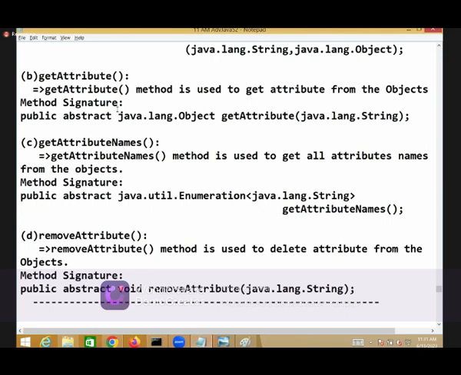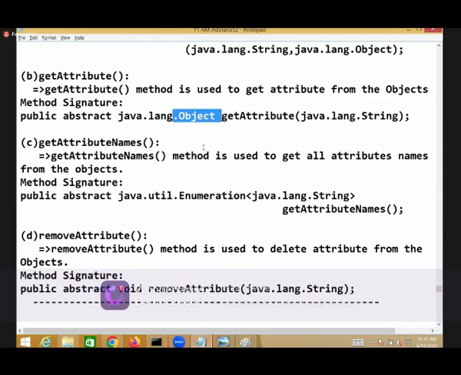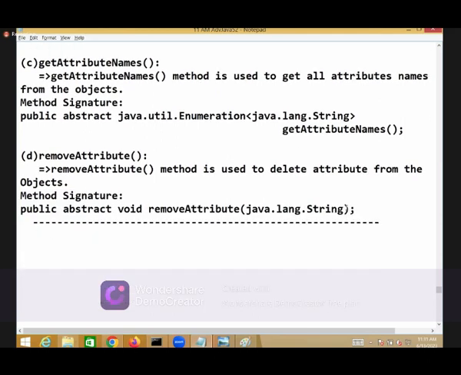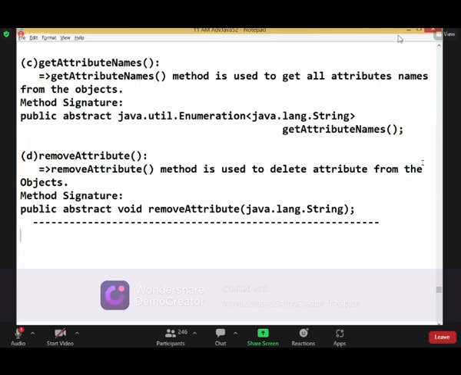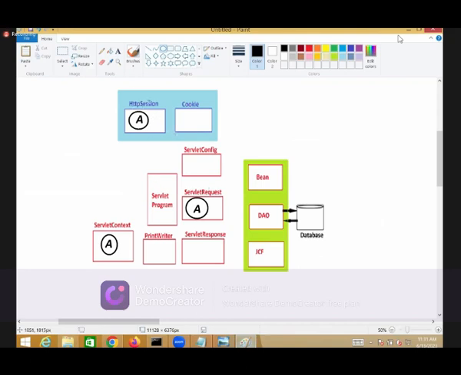this is important. The getAttribute method, the return type is what now? Object. That point you should remember. The remaining two methods are void and one is Enumeration, but this is object. Right. Now, an attribute means one variable you can add to one object as a code writer. Now see, whatever attributes are available in the context, the request, and the session, they'll ask about scope.